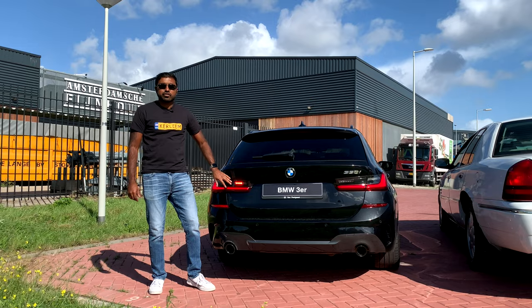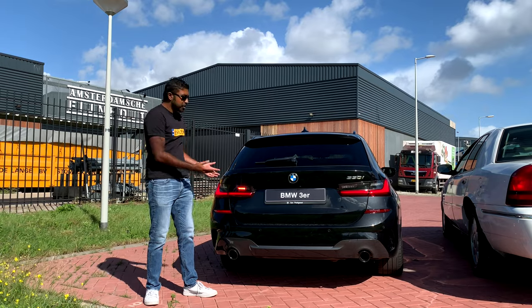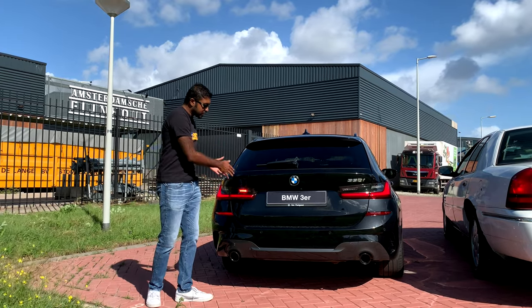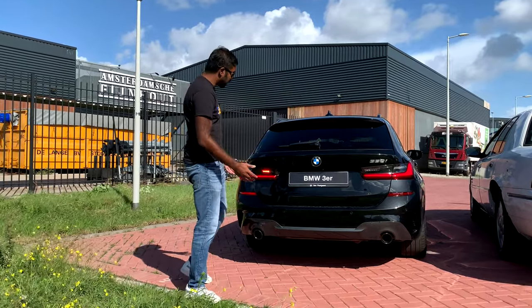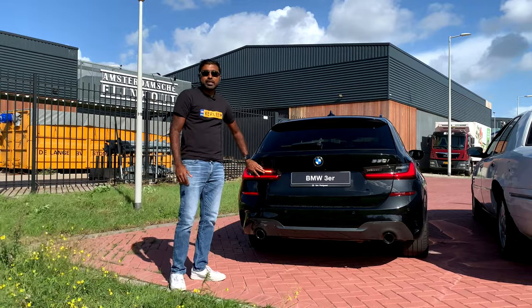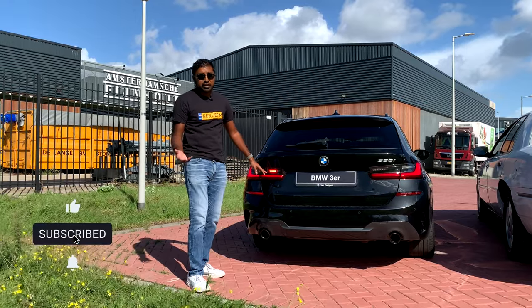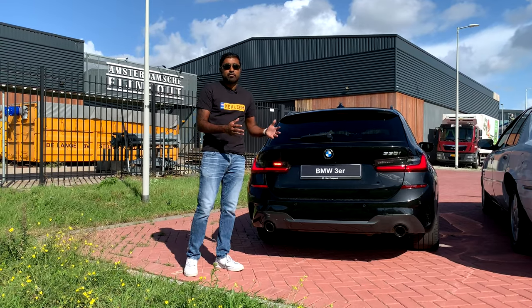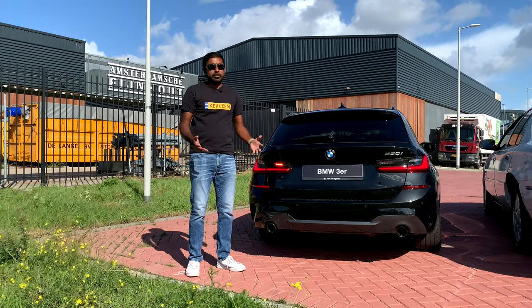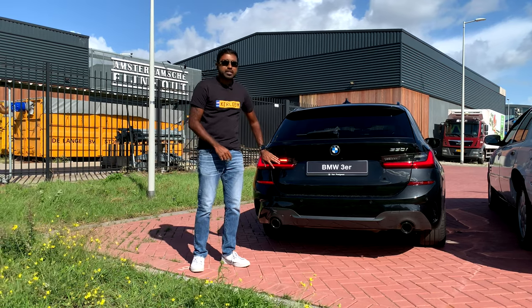Next is rear fog lights. In the EU and most other markets, rear fog lights are a required feature. They're usually on the driver's side or the center of the vehicle — on this 3 Series, just on the driver's side. Personally I'd prefer both sides. This helps with rearward visibility in poor conditions like fog or heavy rain. I wish this was required in the US and Canada — I've been in heavy rain in Florida where you can't see the car in front of you, and people put on hazard lights as a workaround, which is actually illegal. Rear fog lights solve that problem.